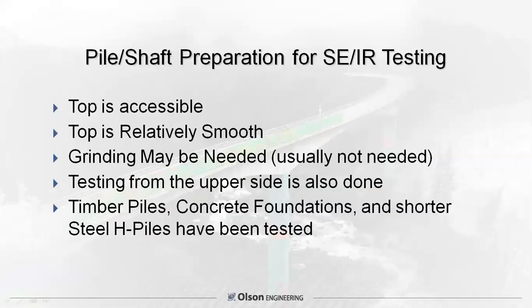Some of the basic issues you have to deal with: the top must be accessible. Top ideally should be relatively smooth. I haven't had to grind a top in a while. We can usually make it work. We have done testing from the upper sides of foundations in case you can't get to the top, but you can get to the side. That's common on, say, timber piles, where we can mount to the side of a timber pile. And as I noted, we have tested shorter steel H piles, but it's not normally recommended. It doesn't usually work very well.